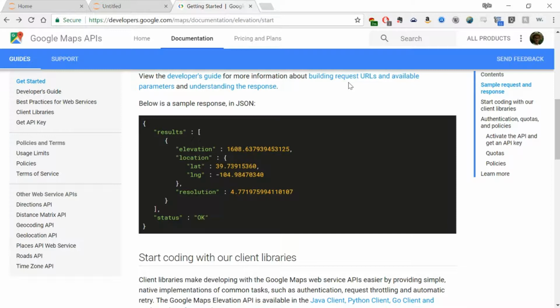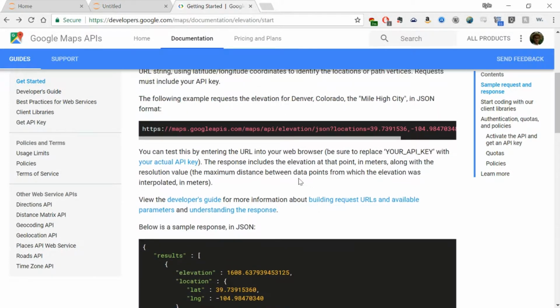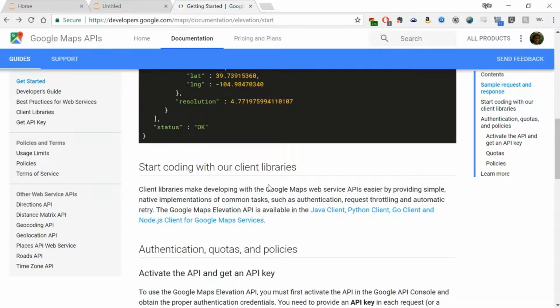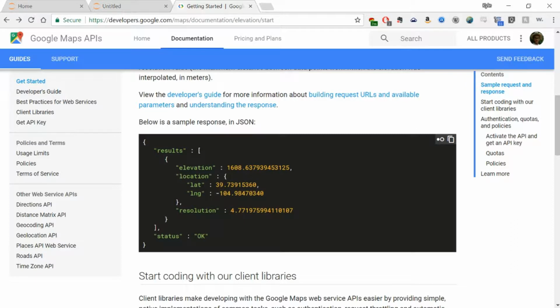And now I want to show you how to add our average coordinates to Google's Maps API and retrieve the elevation. This is off their site and we'll be using their request library to feed in this URL, and then the parameters for the API key and coordinates. So you'll need your own API key. I already have one. You can go down and get your own, and it's very easy just to start a project. And we're going to be passing through our coordinates in one long string.